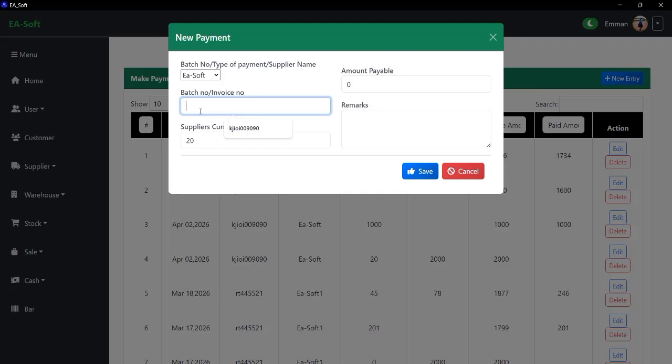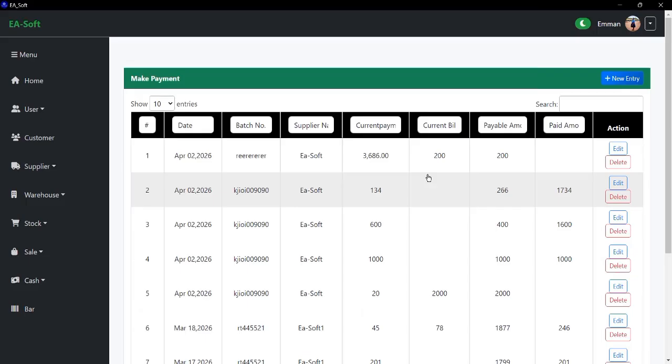Okay, so over here, you write your invoice number or the batch number, any number that can give you identification of that particular transaction. You provide the amount that you have to pay. So now you register a particular amount that you are going to pay for that particular supplier. So the supplier name is there, the current payment and current bills, the payable amount that you need to pay.